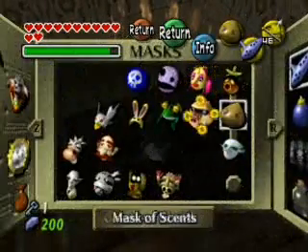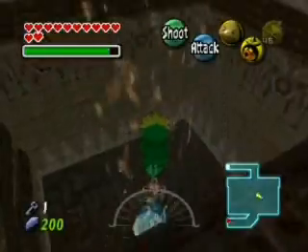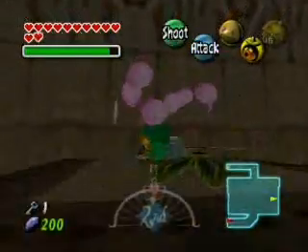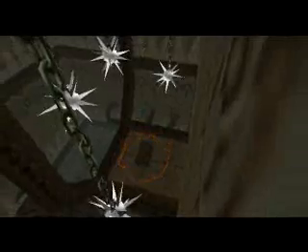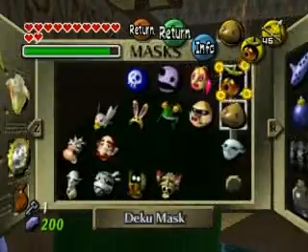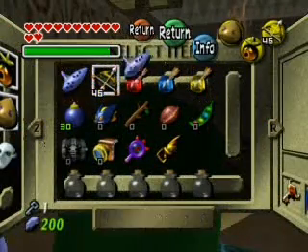So what we've got to do now is get our Deku mask on here and fly up on this jet stream so we can get to the platform where the switch is, so we can play the Elegy of Emptiness. Now this was the switch that basically extinguished the circle of flame, so that we can get the chest with the stray fairy in it, which will be our 14th one, I think, or our 13th. I'm not sure. 13th, yeah, must be.